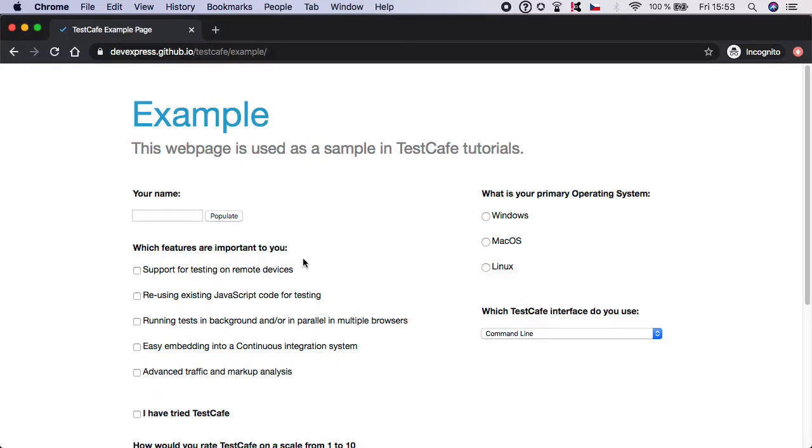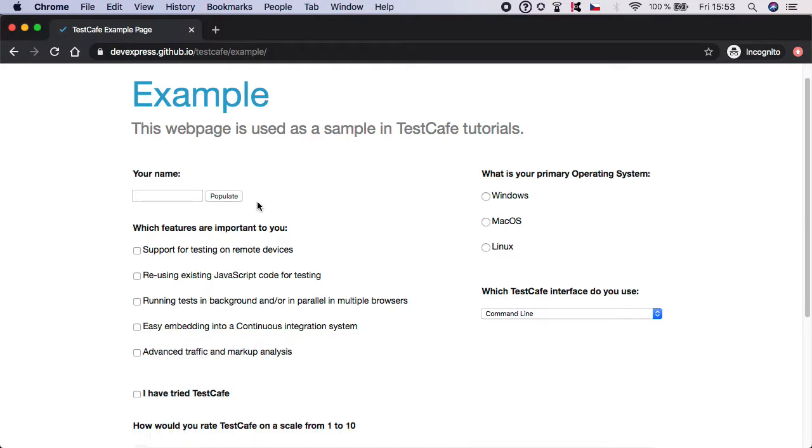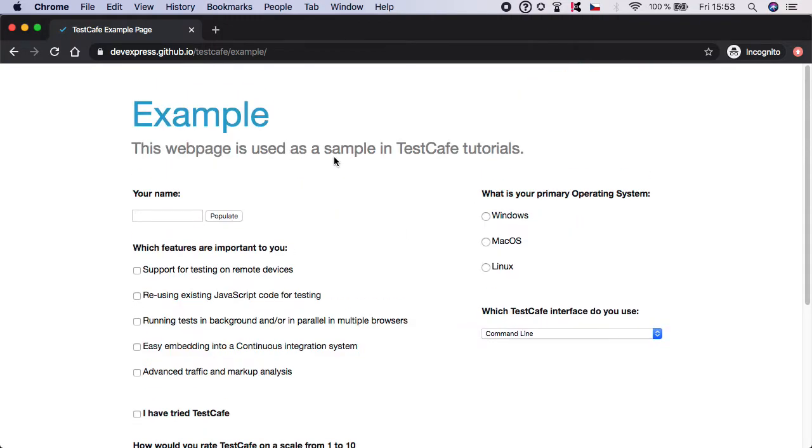But for these use cases, I have changed the website, and we will continue with this example for automated testing. This is coming from the Dev Express, from the Test Cafe guides, and it's very good for practicing automation because you have select box, check boxes, radio buttons, forms, buttons. So it's very good for practicing. And the URL is devexpress.github.io/testcafe/example. I can recommend you this website if you need to practice anything with the automation. It doesn't matter what automation tool you are using.